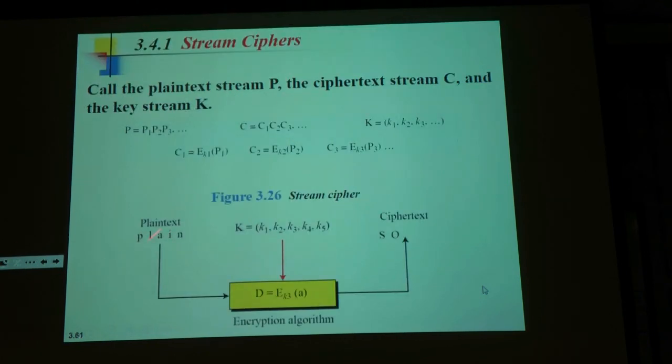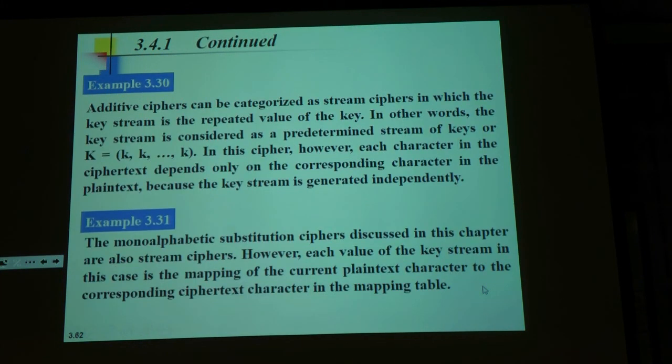So in stream ciphers, for example, you have plain data, and you encrypt the first character with K1, K2, K3, K4. So every character could have a different key for encryption until you do the transmission. So that's the plain text, that's the ciphertext, those are the keys. All right. So the first, P1, is encrypted with K1 to give you C1. P2 is encrypted with K2 to give C2, and so on and so forth. That's a stream cipher. Okay.